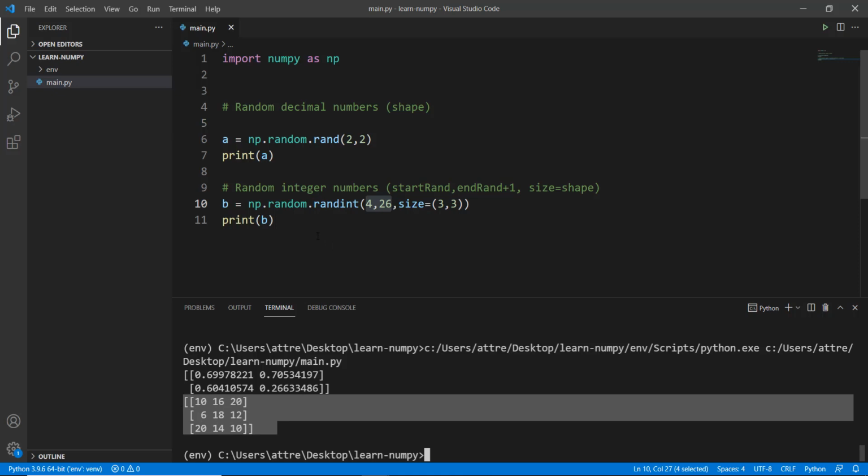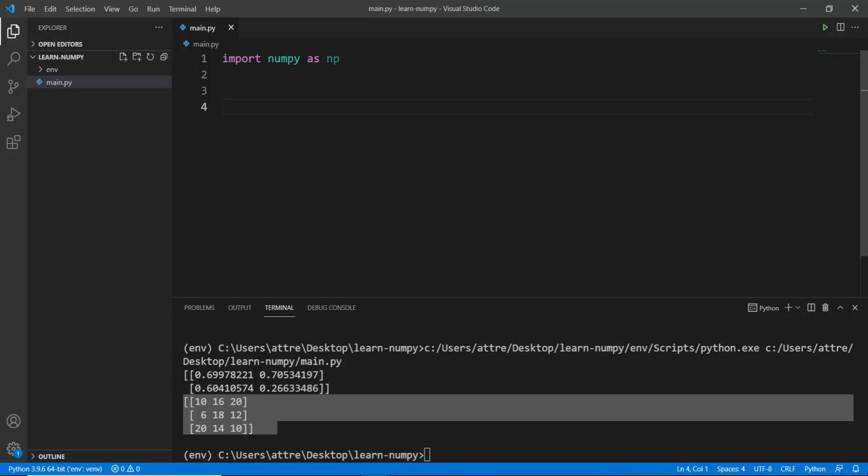The next thing we are going to learn is how to create an identity matrix. I know we are going through these really quickly, but you have to remember that all of this code is going to be on GitHub, and you can just go to the description of this video and have a look at all the things we have discussed in the starting of the video. So just worry about understanding what we are doing over here instead of just remembering all of these methods.